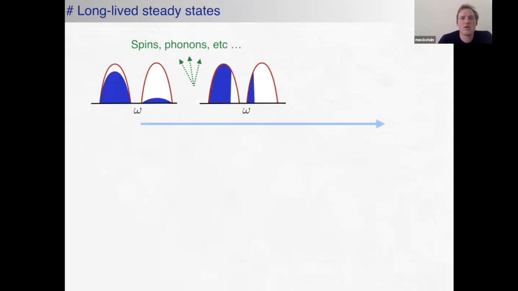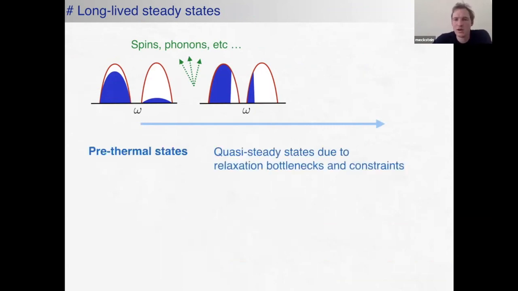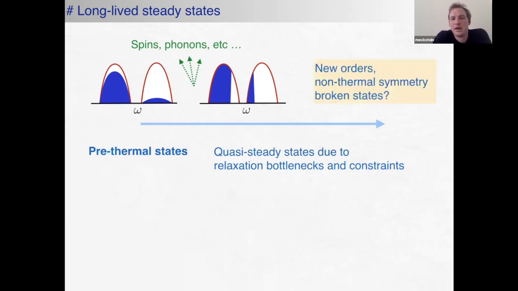So now once we have this internal relaxation, we end up in a state in which we basically have a population in the upper Hubbard band, but it has a more or less cold distribution. And you could ask whether this is actually able to host orders which are not possible in equilibrium. Another way of calling these states, which are becoming quasi-steady because it takes very long for the occupation to relax, but they are not yet completely thermal, is pre-thermal states.